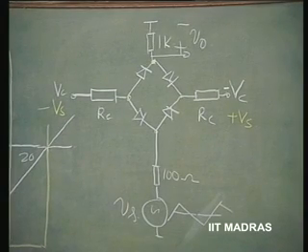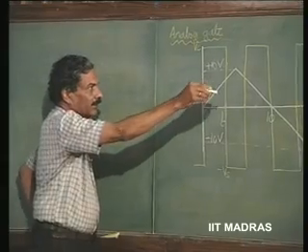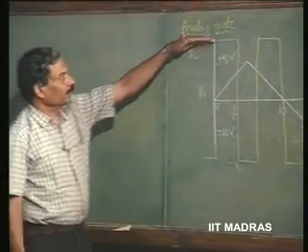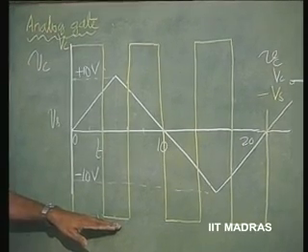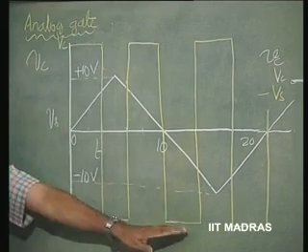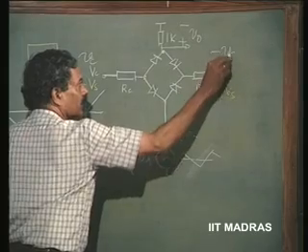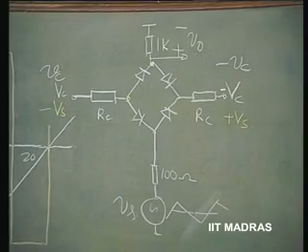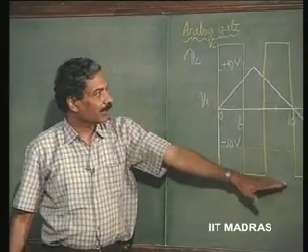We have already discussed this scheme as to how it works. When this is plus Vc, this signal, let us say V, here is the control signal. This is how it is varying: it goes to plus Vc whenever we want the signal connected, and goes to minus Vs whenever we do not want the signal to get connected. Again it goes to plus Vc, minus Vs, and so on. This is going to be minus Vc. What we apply here is the other way about: here it will be minus Vs and there it will be minus Vc, and there it will be plus Vs, minus Vc, plus Vs, like that.